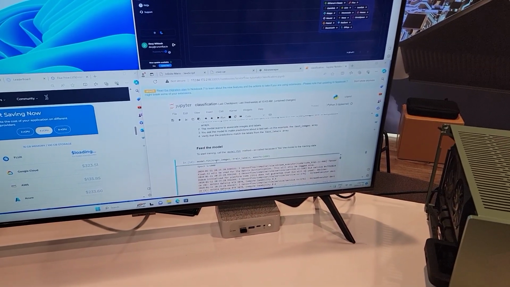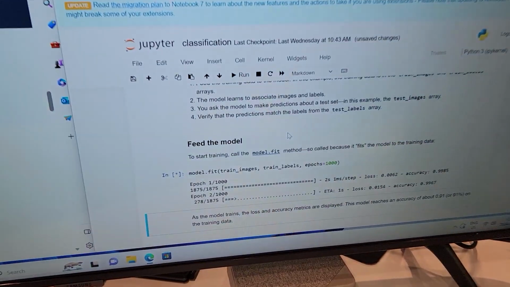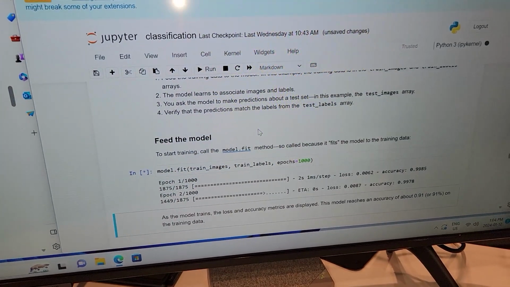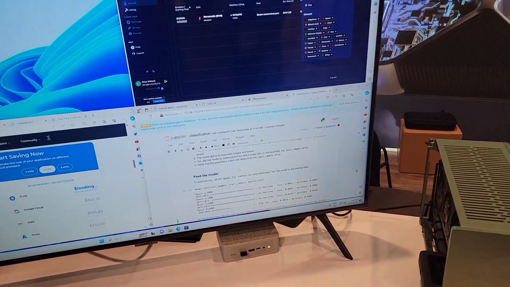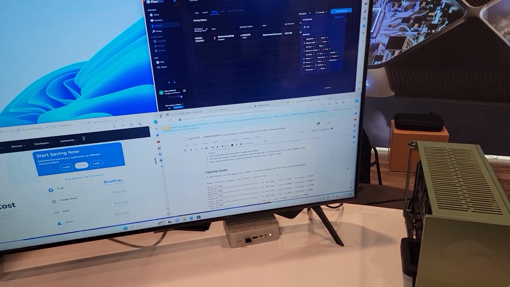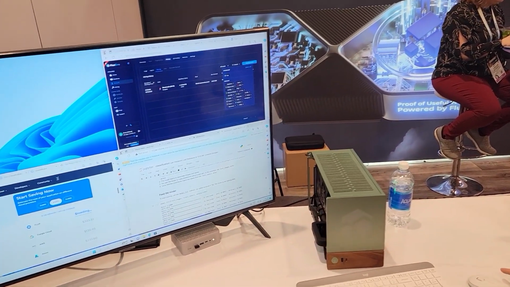Right. And if we want to start the training, we just run the model here. It'll start the training. I just put 1,000 epochs, so it's going to run 1,000 times. Wow. But basically, that's just a training onto a different device. And you can select a couple of devices, merge them together, and distribute the workload across the mix. Nice.